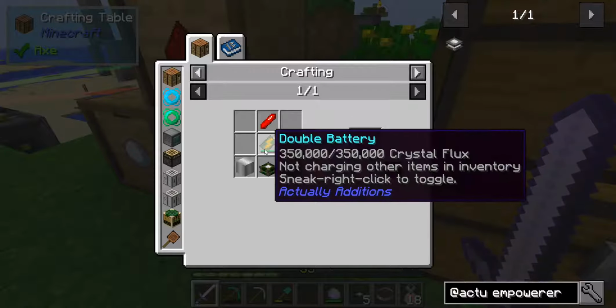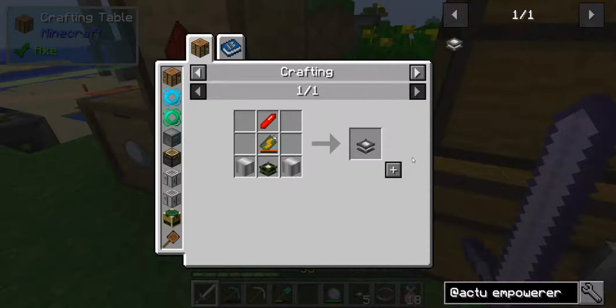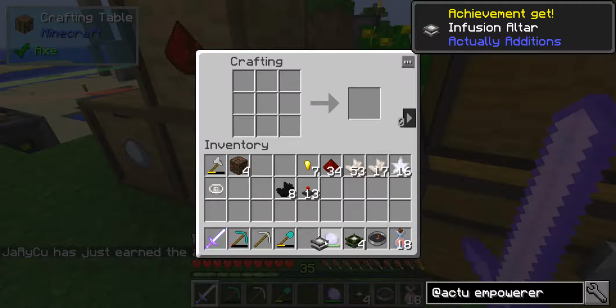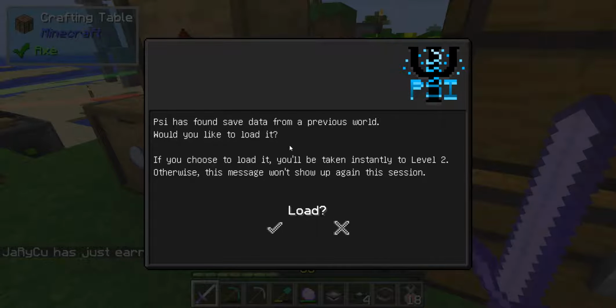Got that. Now we got the double battery. Now we should be able to make this. Poof, check that out. Achievement, get infusion altar. Oop.